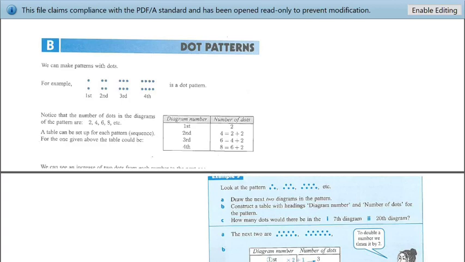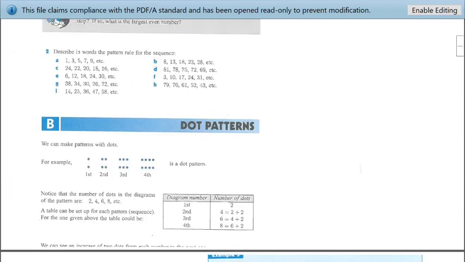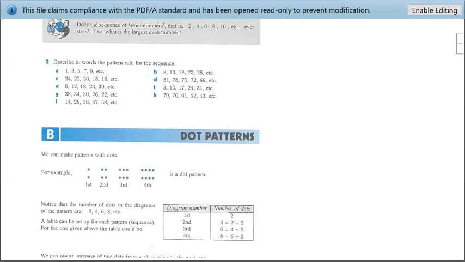Addition has a certain pattern: you're combining the first number with the second number to get a new total. So learning how to recognize patterns is a really important skill. And so we're going to look at some dot patterns. Look at, for example, here we have our dot pattern, and I wanted you to notice a couple of things, because this is what I want to see when you're doing these, because we want to make sure that you're staying focused and staying organized.